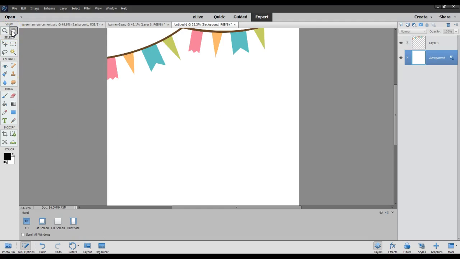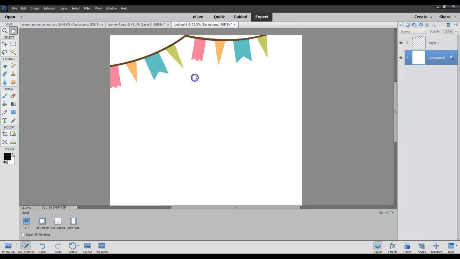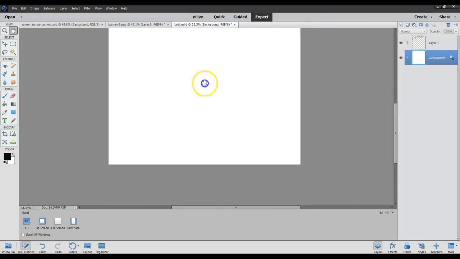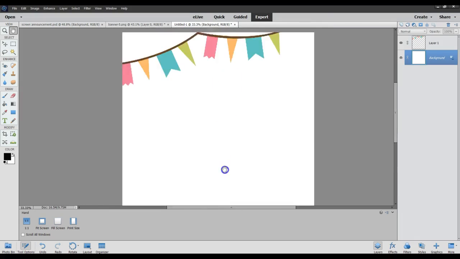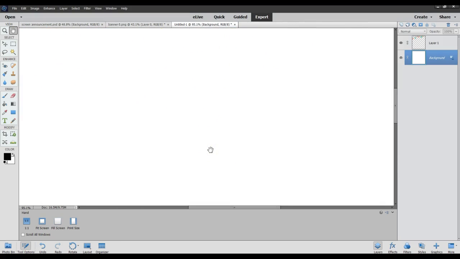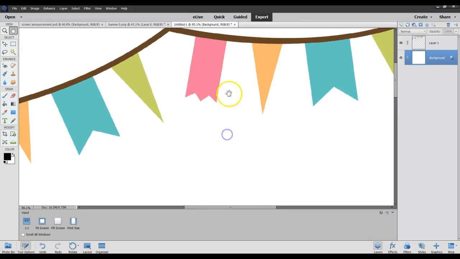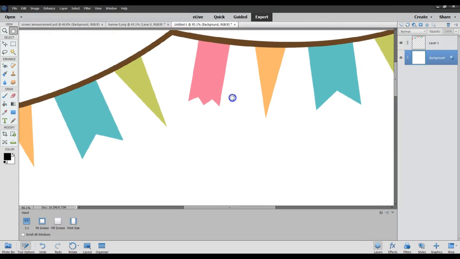So the hand tool is only used in conjunction with your zoom tool. And what the hand tool does is it drags your scroll bars without having to come over here and drag them. So this way you can do it over, across. It just moves your canvas. So let me zoom with my scroll wheel, and then I zoomed in so far I can't see. I need that detail, but it was off of my screen, so I just drag it right there.